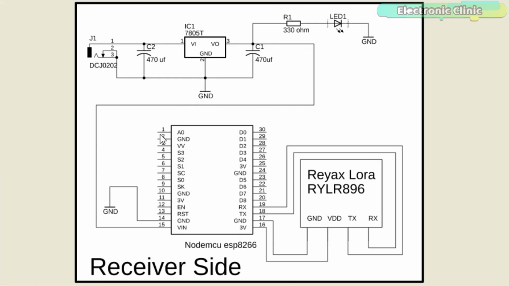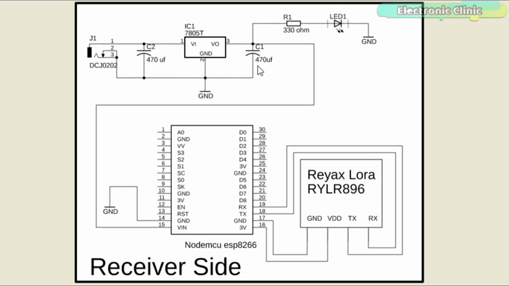The IoT Smart Irrigation System receiver circuit is based on the NodeMCU ESP8266 WiFi module and 15 km transceiver module by the RX technology. So first let's start with the 5 volt regulated power supply based on the LM7805 voltage regulator. The positive and ground pins of the DC female power jack are connected with the input and middle legs of the 7805 voltage regulator.